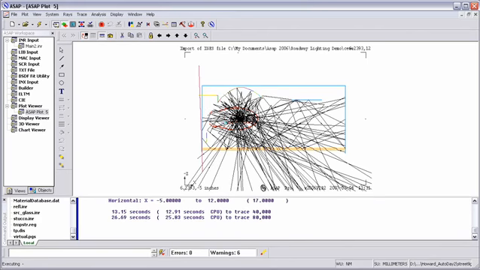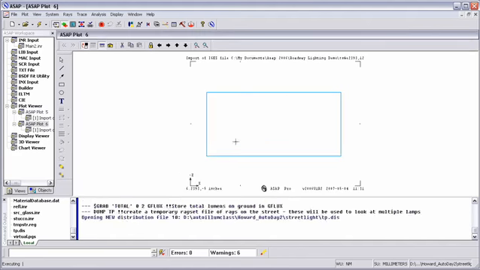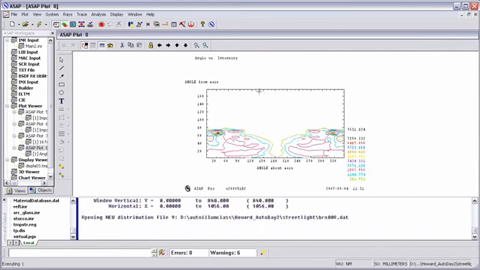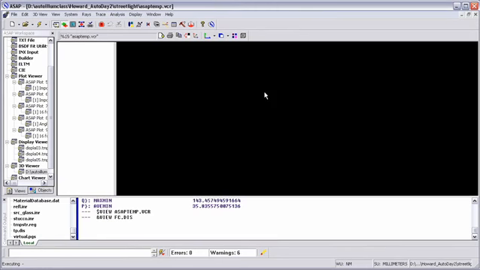In the plot that you see before you, we're tracing a limited number of rays to the screen. We're actually tracing more rays to simulate the output, and we're limiting the rays on the screen in order to keep the screen clear. Okay, you're going to see several plots come up on the screen, and we'll go back to each one of the plots and explain them.